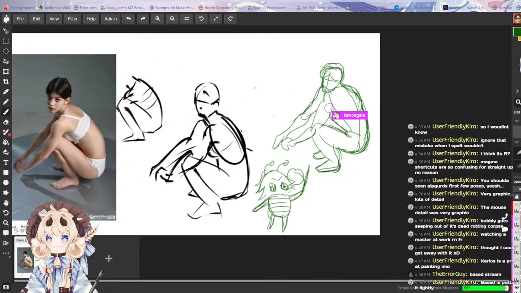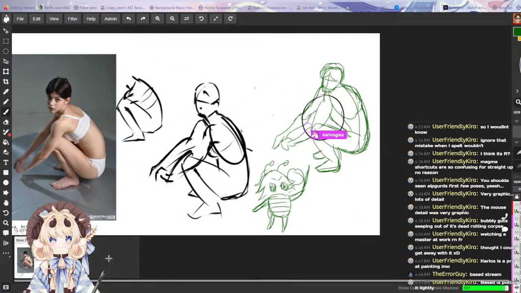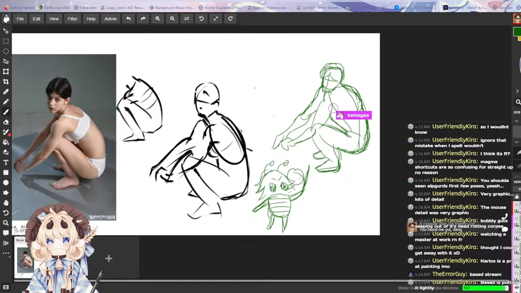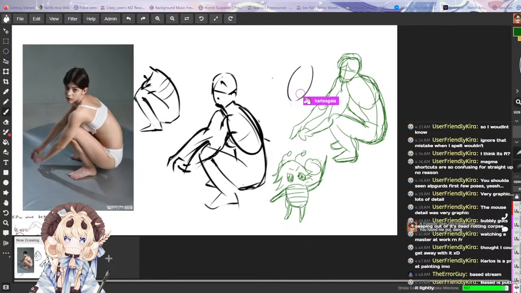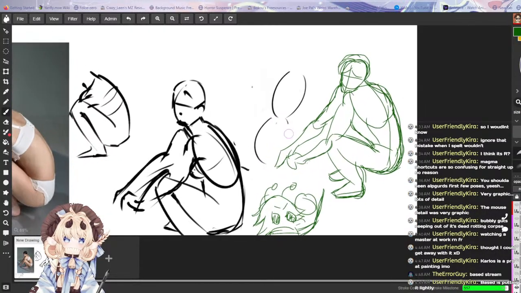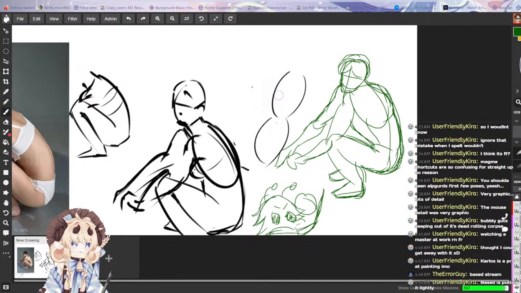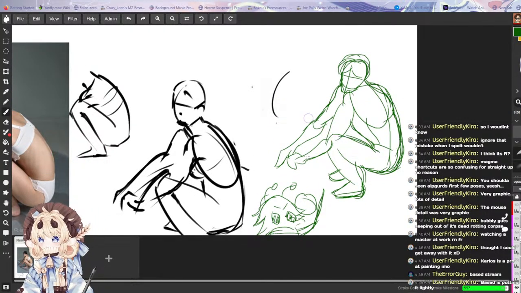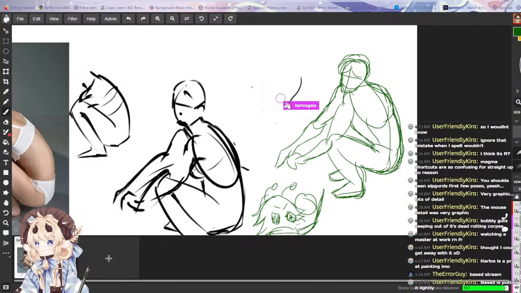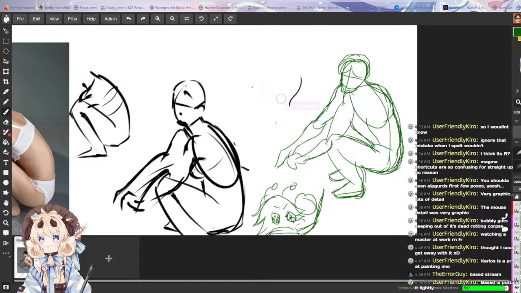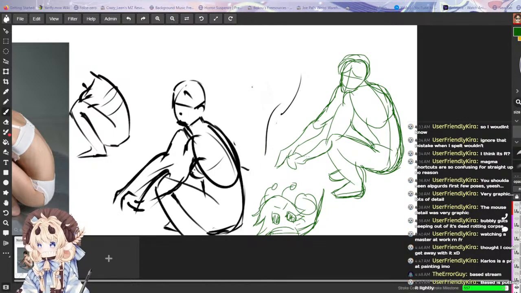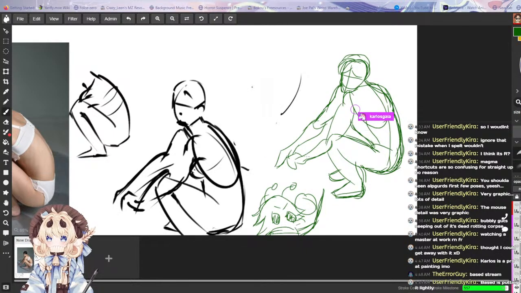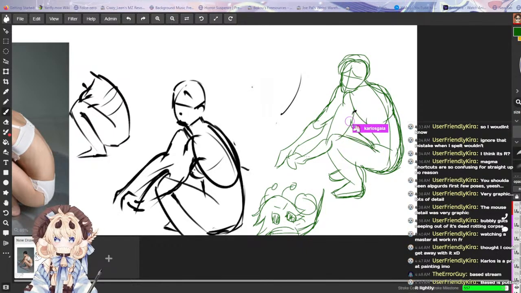For example, if you look at, you see this? Yep. For this arm, you made the thing that I talked about. Yeah, I can see that. Instead, if you try to make a flow in the lines, you will have a better result.